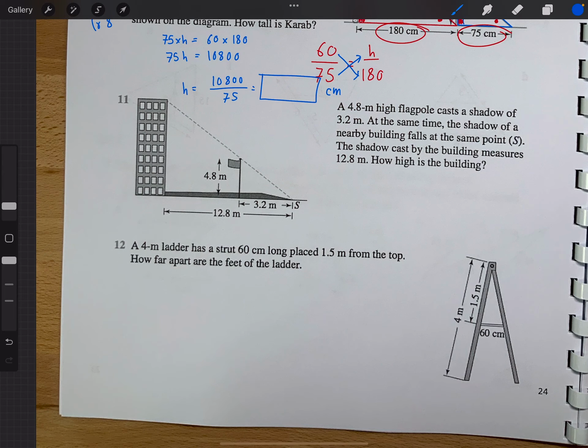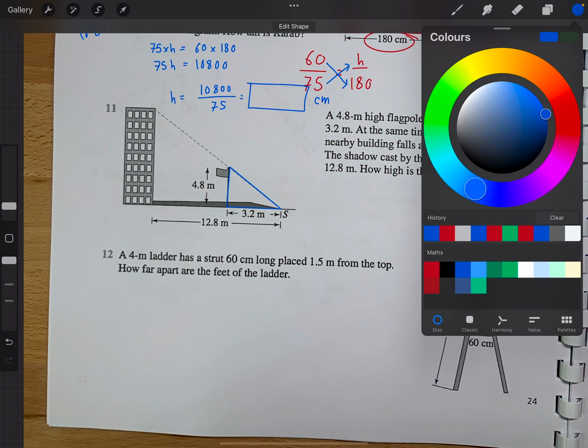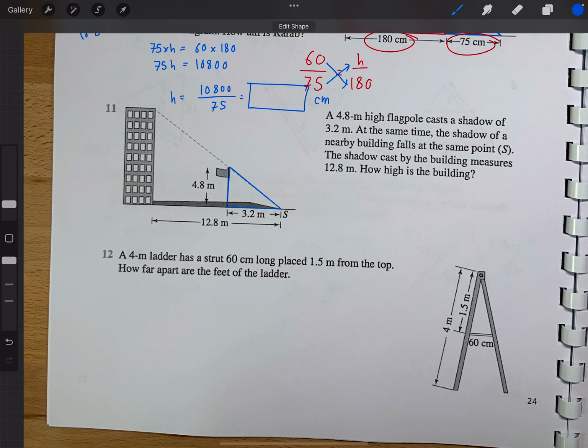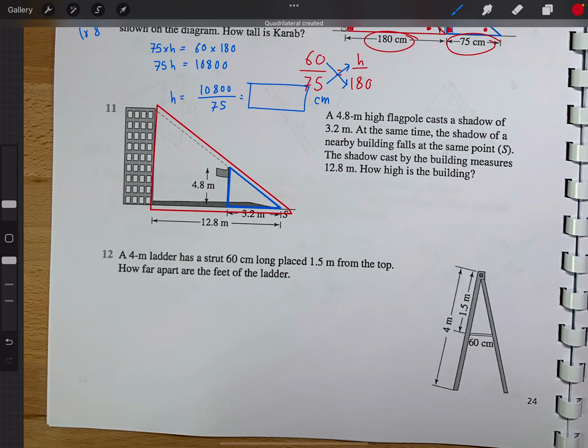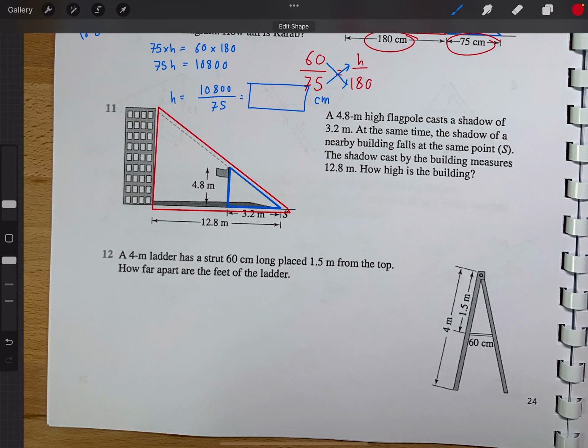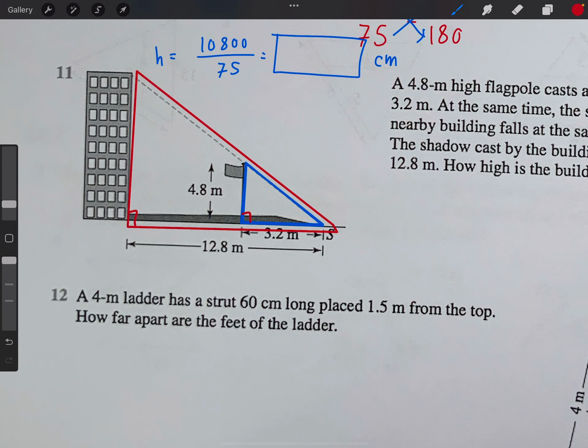And question 11 is the same thing. You've got two similar triangles here. You've got the small one, and you have the big triangle, which is like this. Obviously they're overlapping each other. I purposely drew them outside, but anyway, these two are 90 degrees. They both share this angle here, which I'll put an X. And this angle must equal this angle.